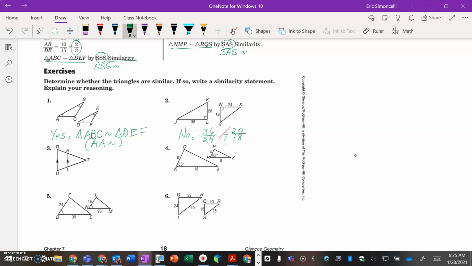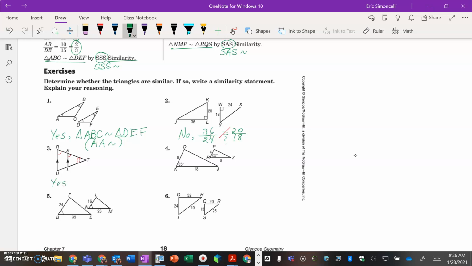Let's move on. As we can see, number 3 in particular, you've got a triangle within a triangle. Anytime this is the case, but also when you see in this particular instance two parts of which are parallel to each other, there are some added pieces we need to go ahead and put in here. We need to note that thanks to corresponding angles, if the lines are parallel, which they are, then corresponding angles are congruent. We can also say that angle T is congruent to itself. So that hopefully should give us some perspective on the strong possibility that angle similarity is what we can see. And I actually would argue that that's the case.